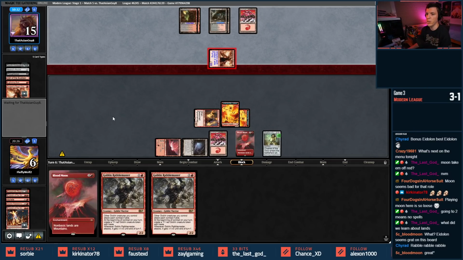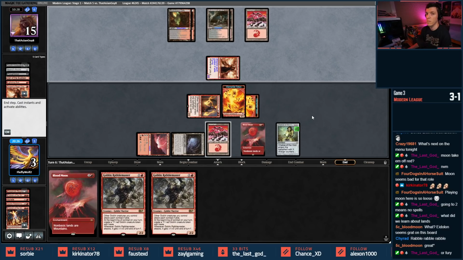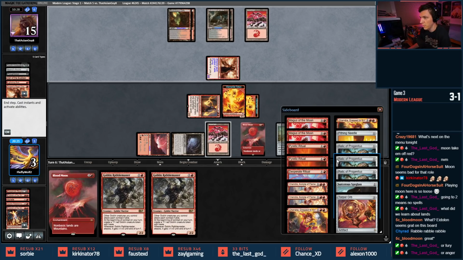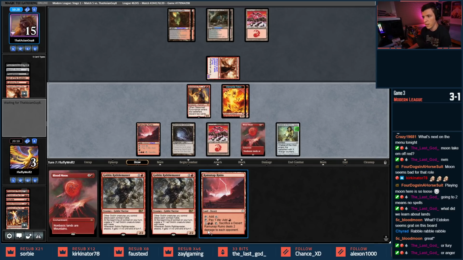Sorry, Fury. Fury or Abrade? Fury or Abrade? Fury. Abrade. Did I bring Anger in? I did bring Anger in. We have Anger, too. We have so many outs. Look at this. We're going to draw one of them right here.